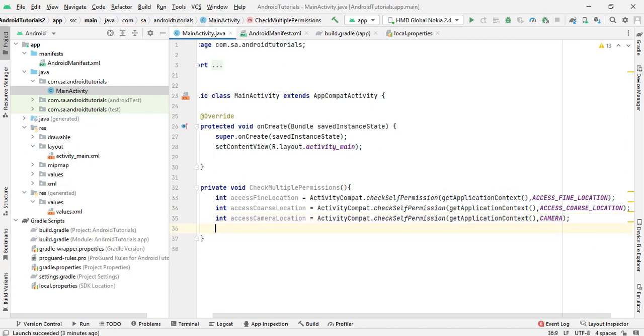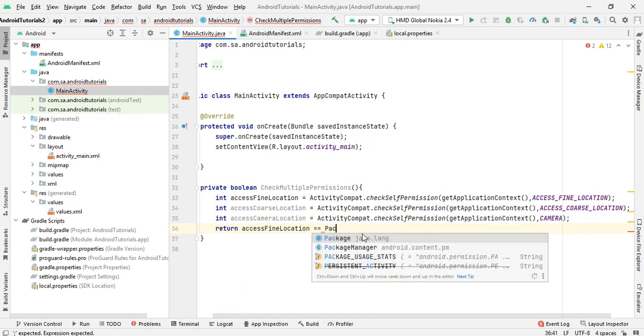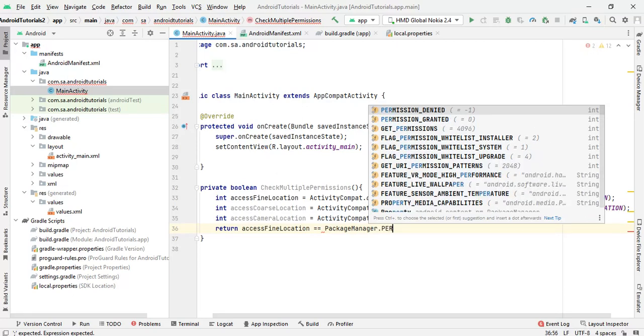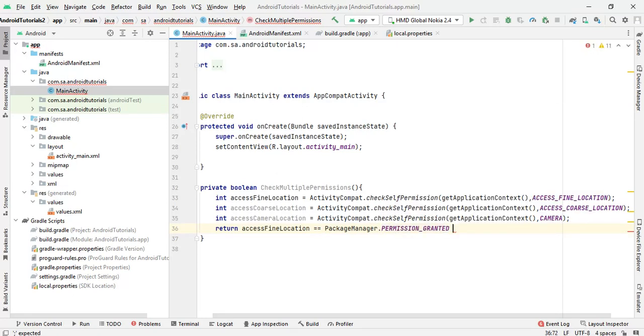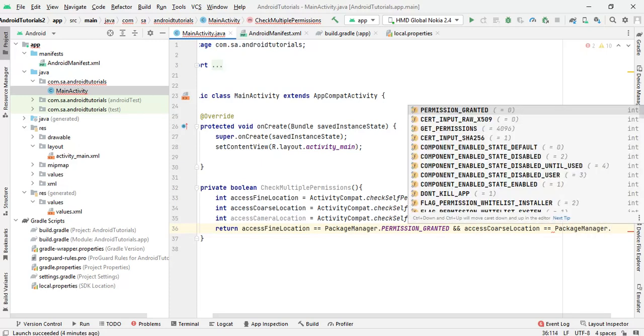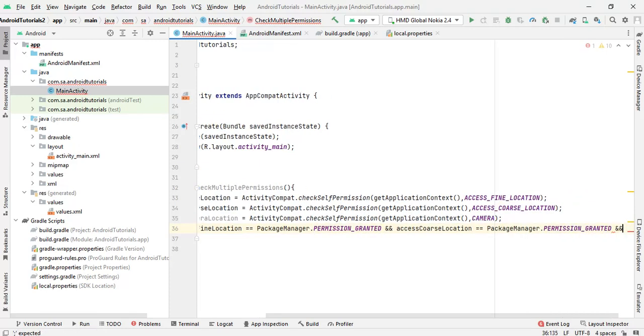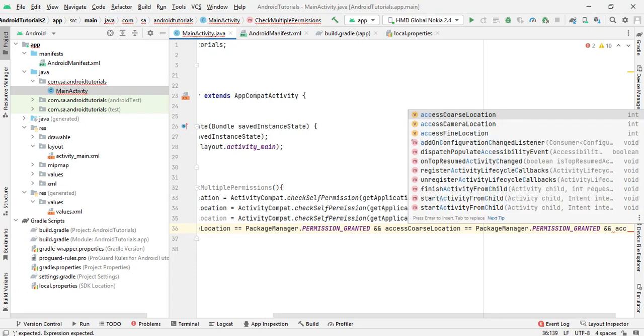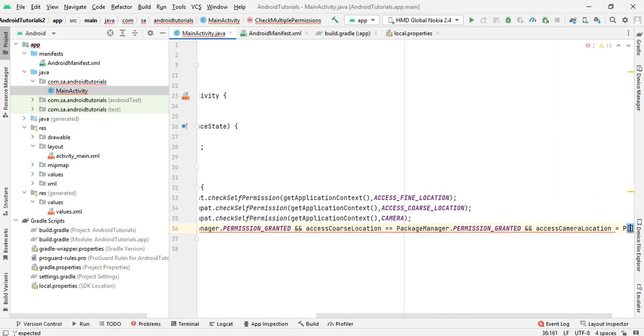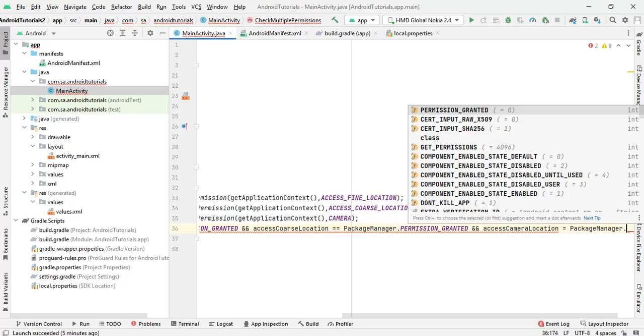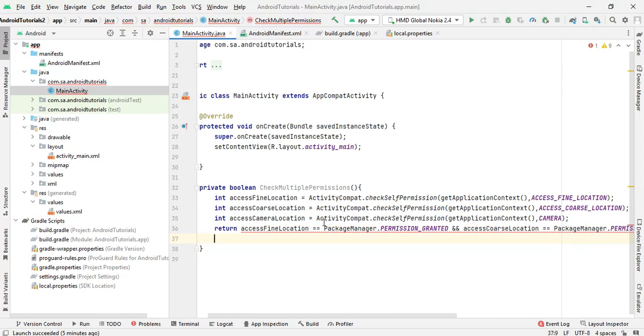Okay, now actually it should be boolean, because we will check here that if access fine location is equal to PackageManager.PERMISSION_GRANTED, and access coarse location is equal to PackageManager.PERMISSION_GRANTED, and access camera is equal to PackageManager.PERMISSION_GRANTED.